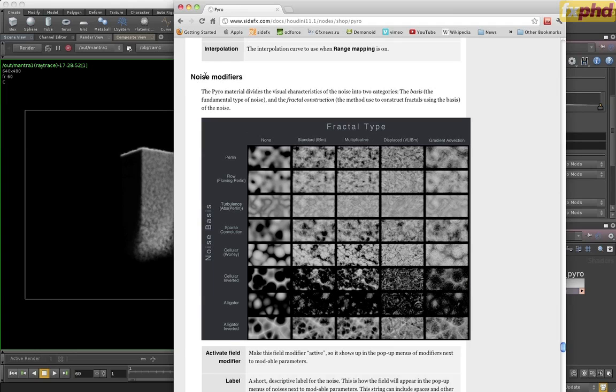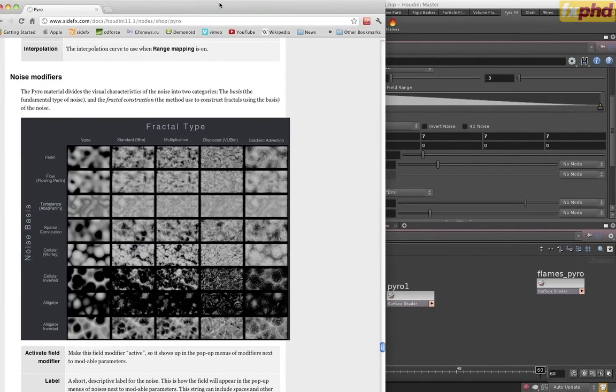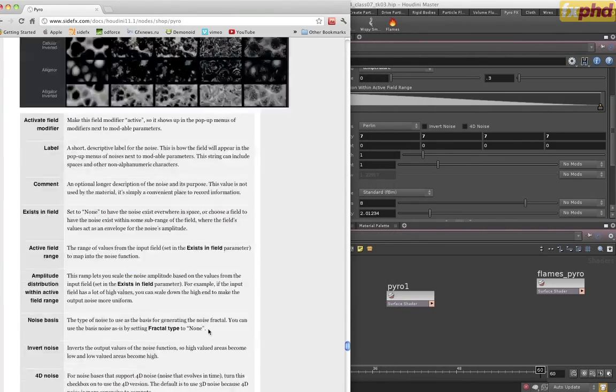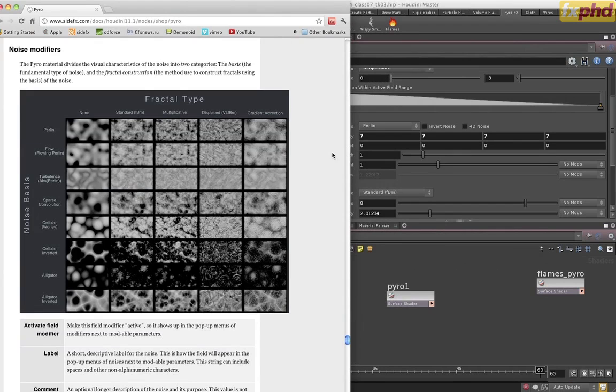In the Pyro shader, the noise modifiers, there's this really fantastic chart that shows your noise basis and your fractal type. And if we scoot this over, unfortunately it pushes it off the screen.